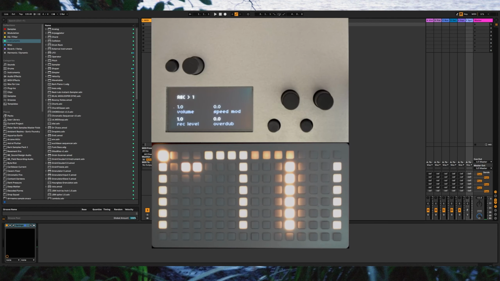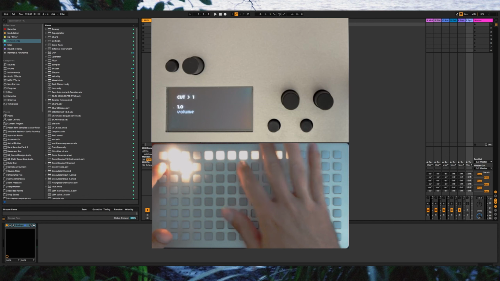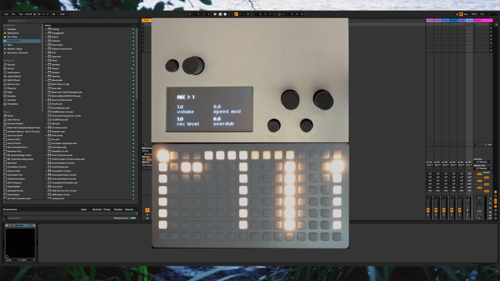I know that was a lot of information, so I'm going to do a real quick demo on how to get started recording. First, go to the cut page and create a loop. Now we can return to the record page. I'm going to set the overdub amount to 1 so we can have it loop.